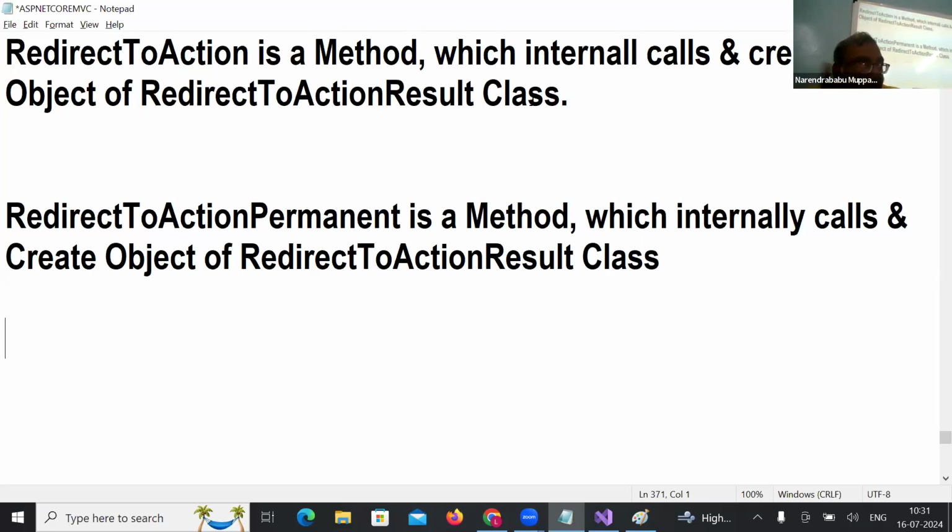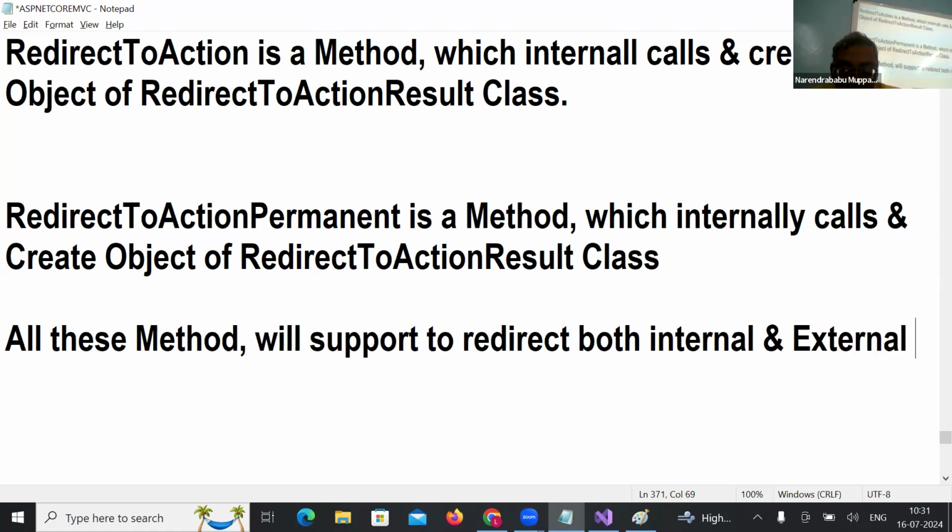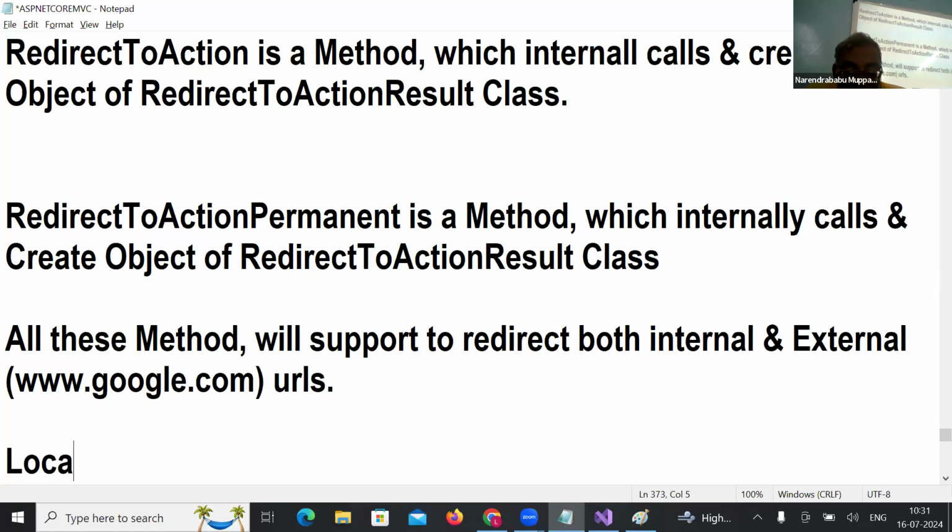All these methods will support redirecting to both internal and external URLs. What is an external URL? Let's say www.google.com. They will support both internal and external URLs. Make sense?